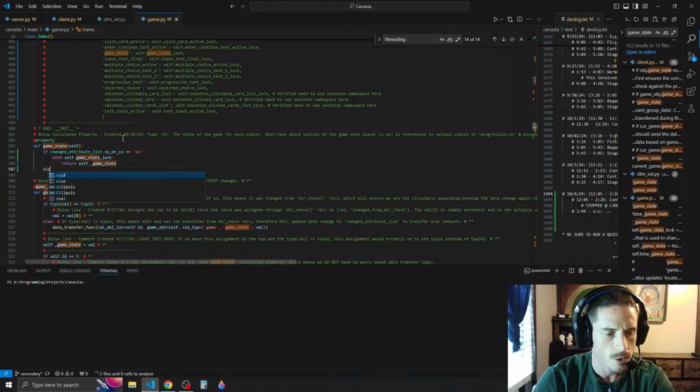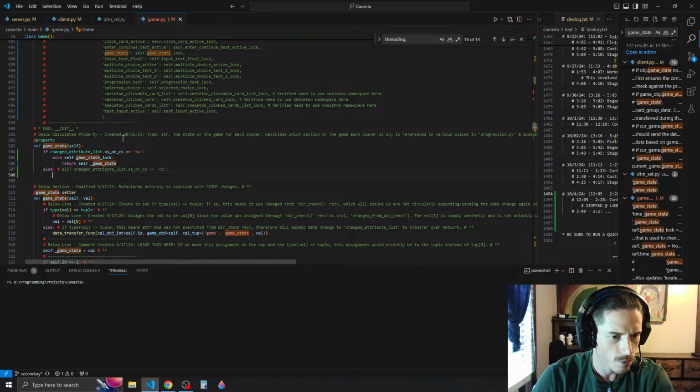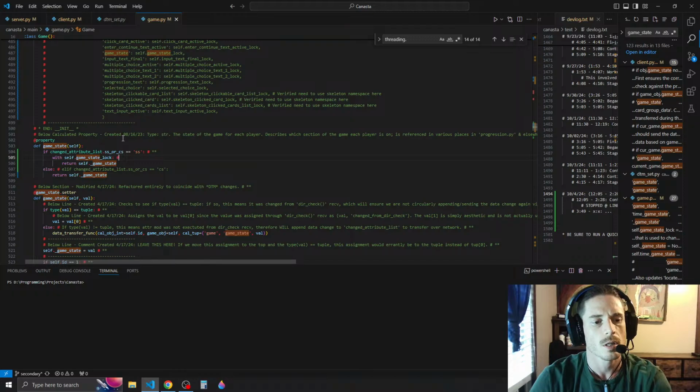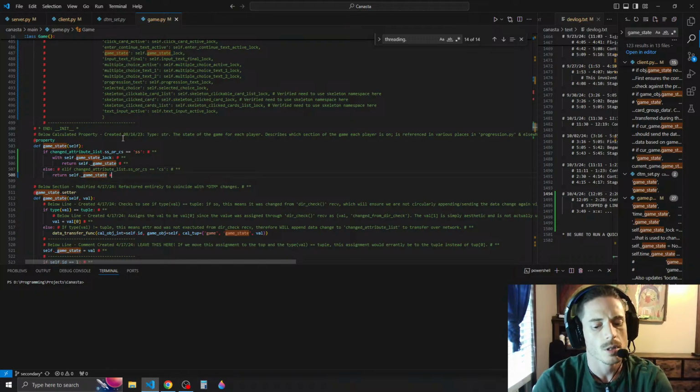And then else, which is the same as saying elif change attribute list is CS, will just return without using lock. Let's review game state: if SCS is equal to SS, with self game state block, return self game state. And then else, which is elif SS to CS, return game state.